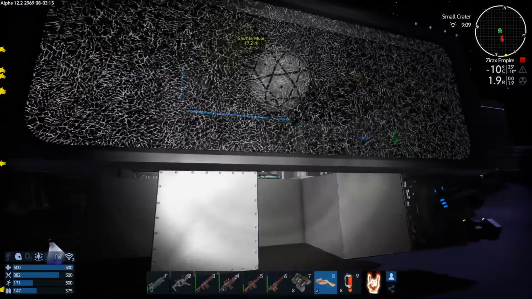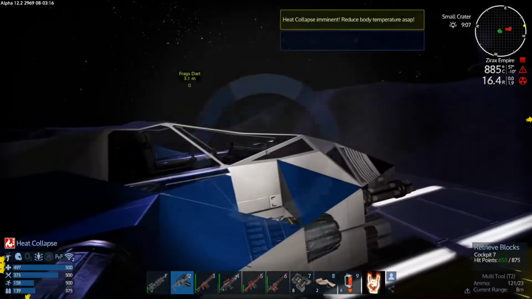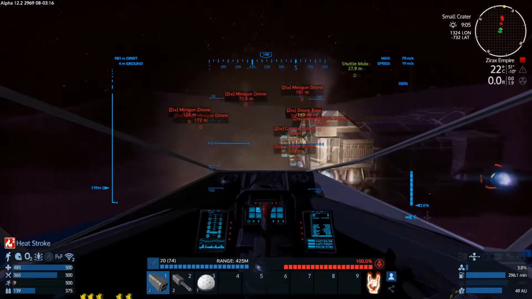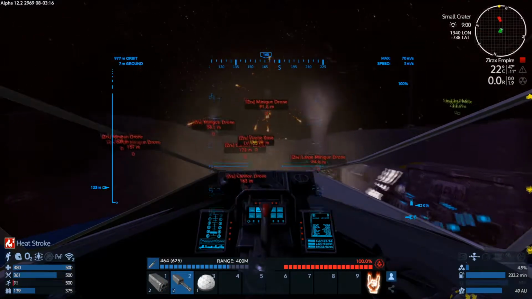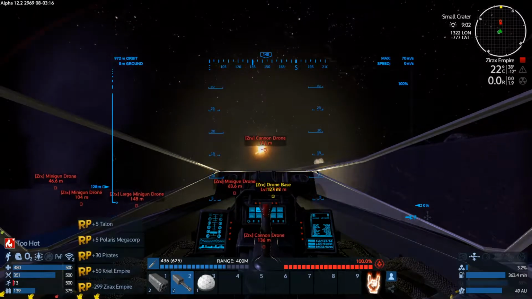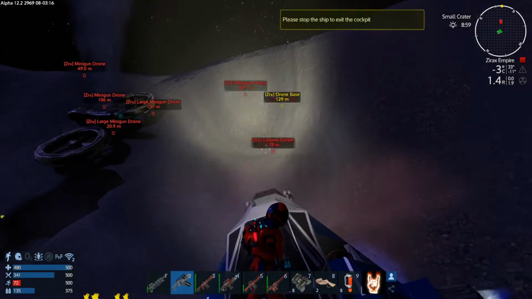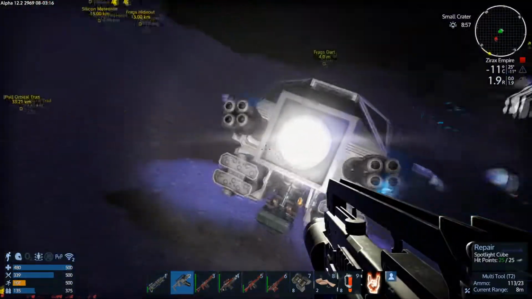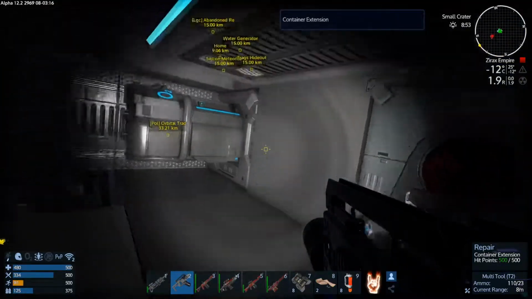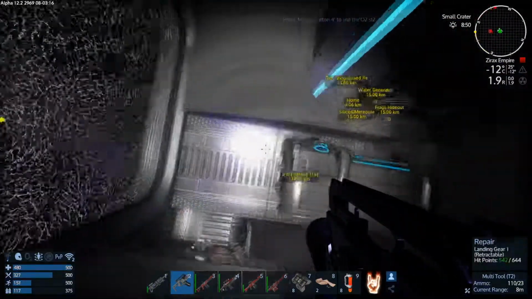Stop. Oh, my shifts got messed up. Oh. It's like I didn't lose anything important, though. At least on the ship. Let me get in here. Oh no, I lost my thing. I didn't bring any food. I have... Okay, I got those. Do I still have... No, I lost that too. Shit.